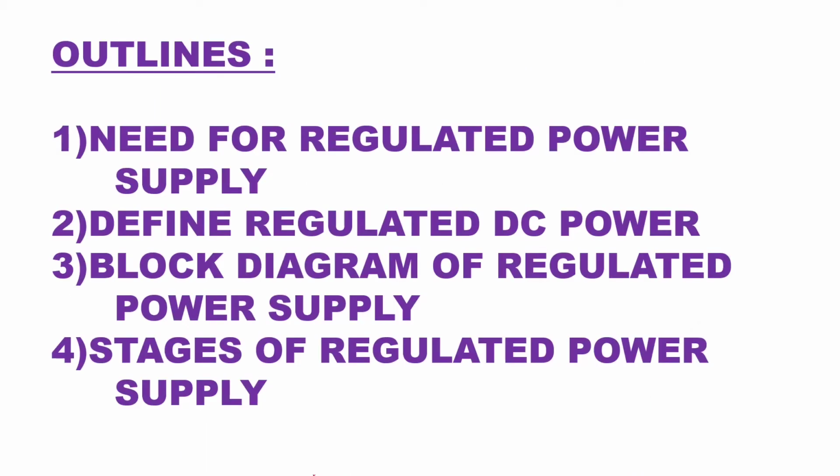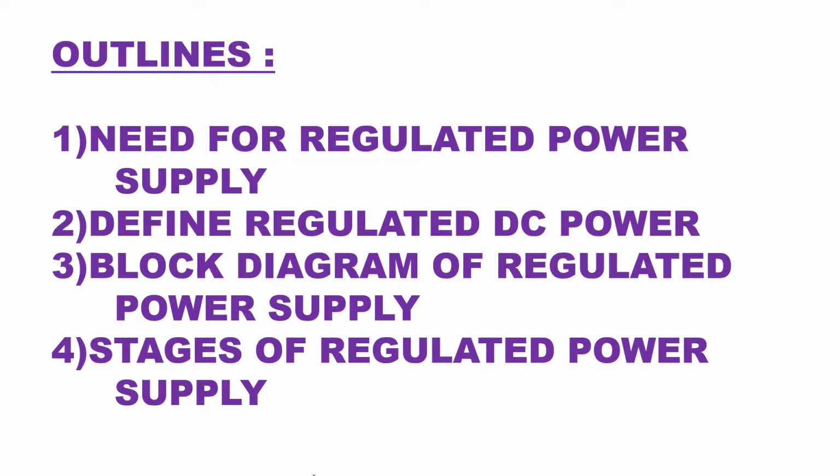That is the first slide, in which I have written the outline of this presentation. The first point will be the need for regulated power supply, that is, why we need a regulated power supply. The second point will define what a regulated DC power supply is. Third, we will see the block diagram of a regulated power supply. And fourth, we'll see the stages involved in the regulated power supply. So let's start with the first point, the need for regulated power supply.